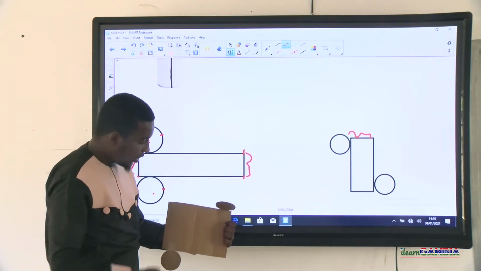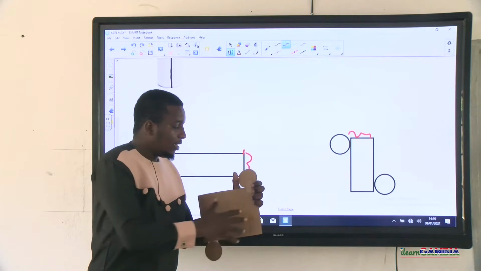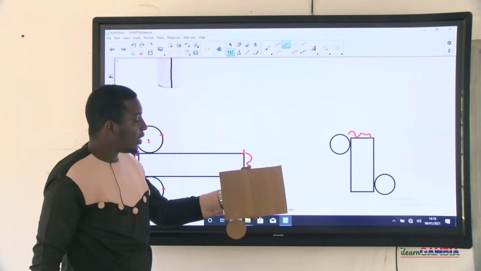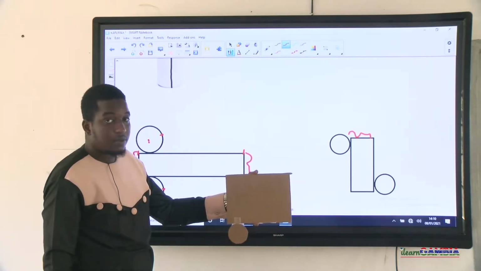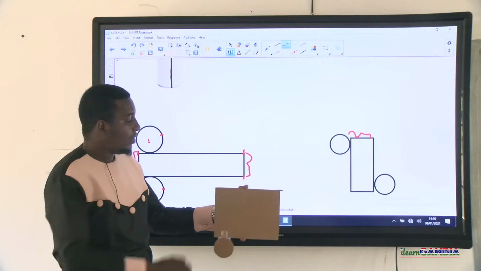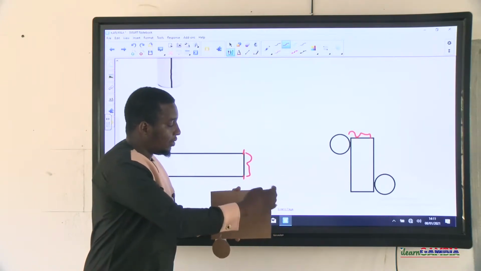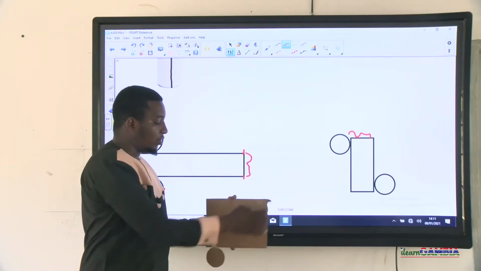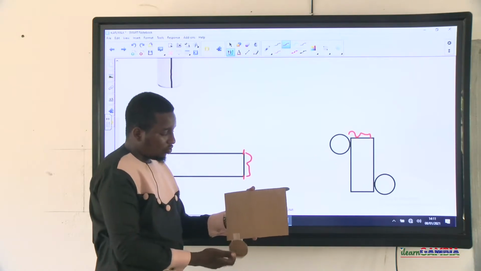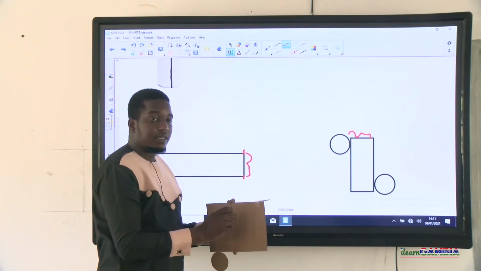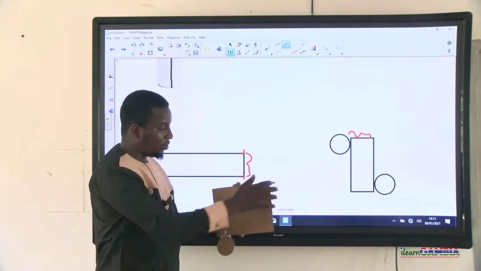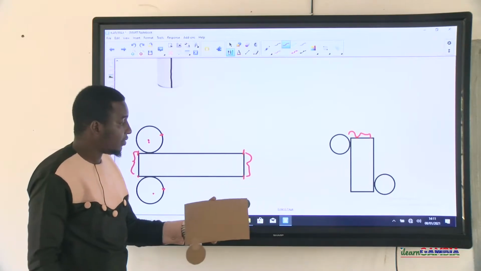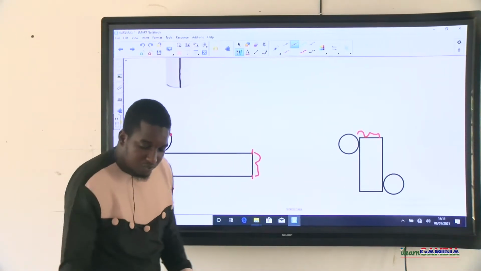All we need to consider is the fact that in order to form a cylinder, you need a cutout, a rectangle, with a length and a width. The width is the height of the cylinder, and then we need two circles. The circumference of the circle should be equal to the length of the rectangle, in such a way that you are going to attach the circles on the length of the rectangle in order to form a cylinder. We move on to the next one.